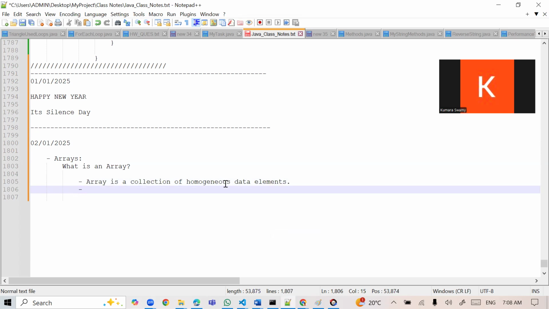And what is the use of an array? Why was the array introduced?